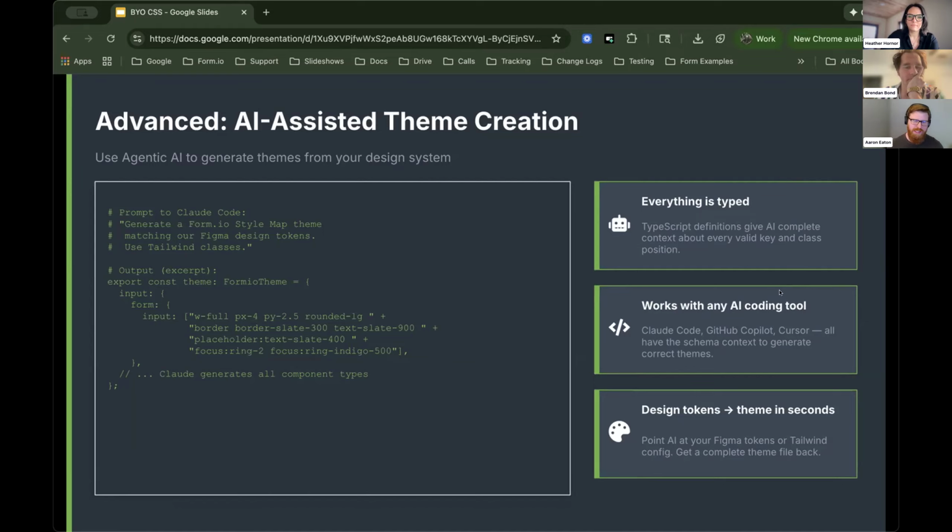So if you're looking at this and thinking, oh man, adopting this is going to take a while, we're not talking about a weeks-long migration. This is something that can happen in an afternoon or a day at most. So I'm really excited to get this in your hands and see what all of you can create with it.